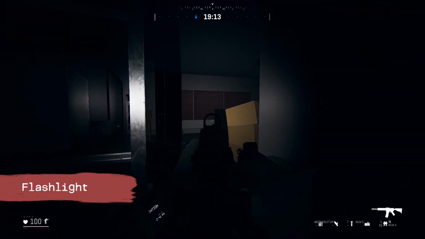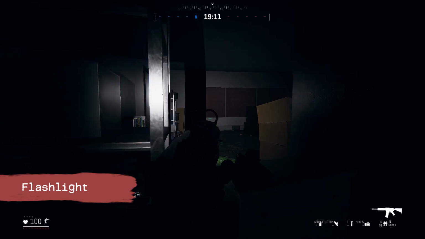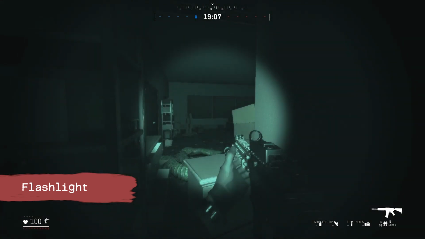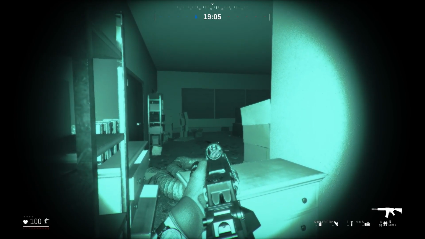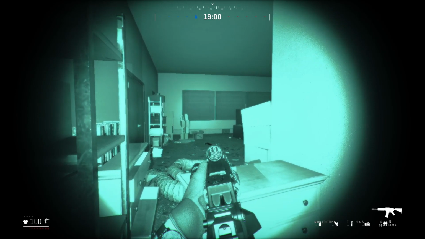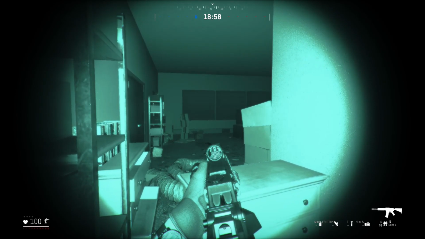Before the O.D.E update, everyone could use the flashlight by default since it was not a weapon attachment. However, it is now, which means you must have a flashlight equipped to your weapon if you want to activate it and see something in dark areas, in case you don't have your NVGs.